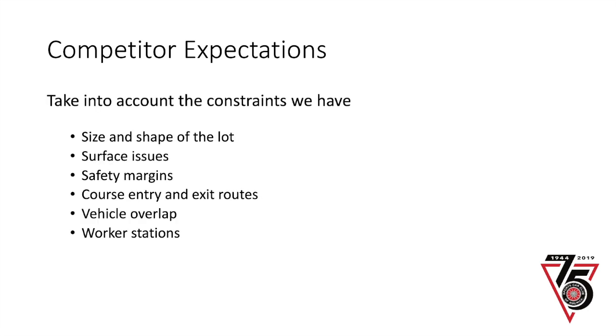Before we get to the fun stuff of how to build a course that has all of these attributes, let's take into account all of the constraints that we have. First, and most crucially, is the size and shape of the lot that we are working with. We can only do what the available space allows us to do. As grand as our ideas may be, we can't fit all of those ideas onto every lot. A long, narrow lot, such as a runway, is simply not going to be able to have the same types of elements as a larger, squarer lot.